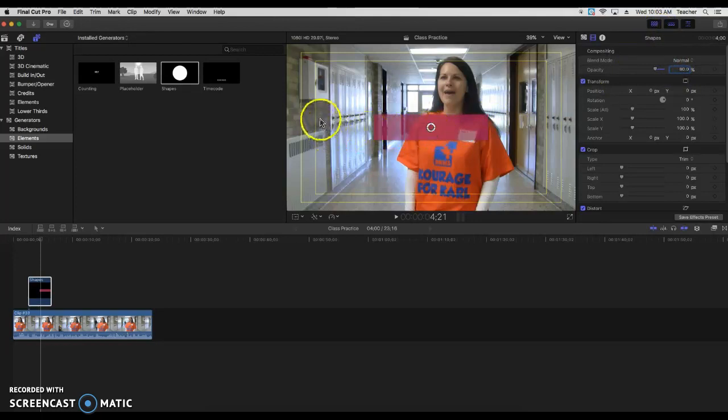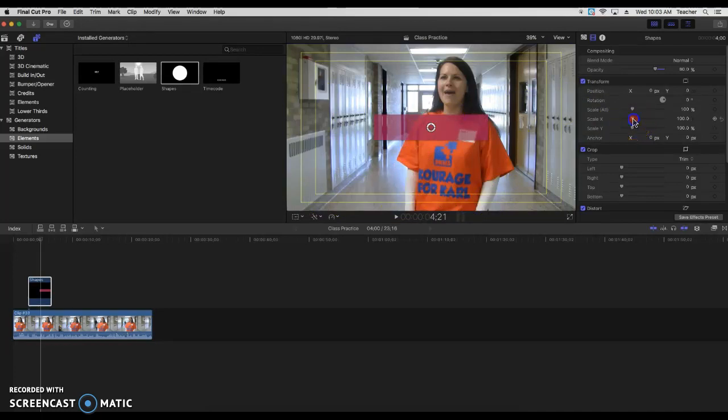Next, I want to have this box go across the entire screen from left to right, from the inside of the title safe, the inner box. So we're going to have it go from here to here. To do that, under transform, we're going to choose the X. Think of math class, where the x-axis is horizontal and the y-axis is vertical. So we'll think of X as the x-axis, like on a grid in algebra class.